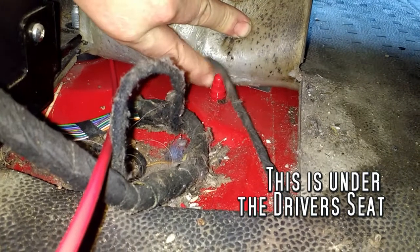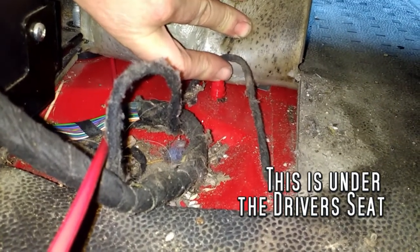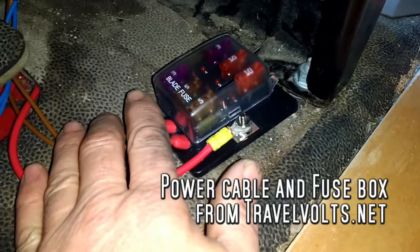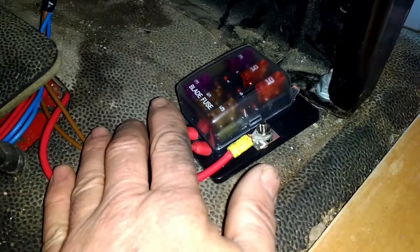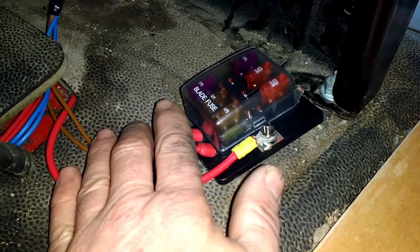Here we have the Volkswagen earth ground — I'm going to put my ground negative to that. There's the fuse box. At the moment it's fine and it's all working. I've just got two circuits working, so you remove the fuses from circuits that aren't being used — that way the terminals won't be live.